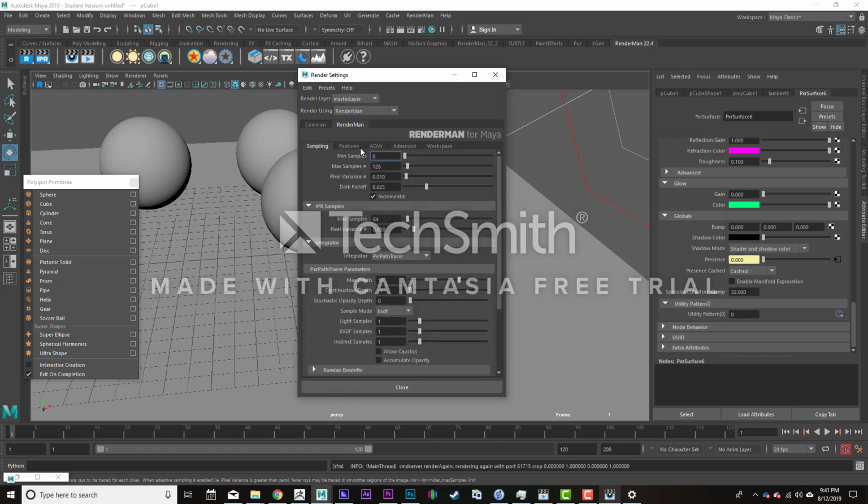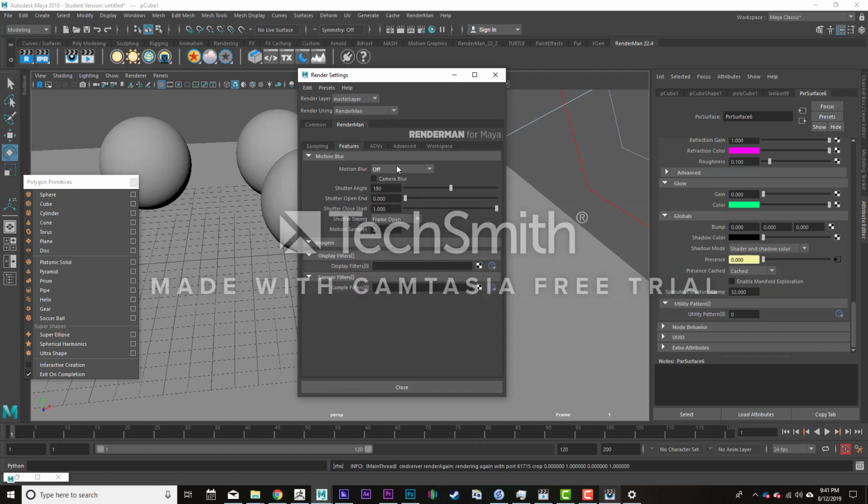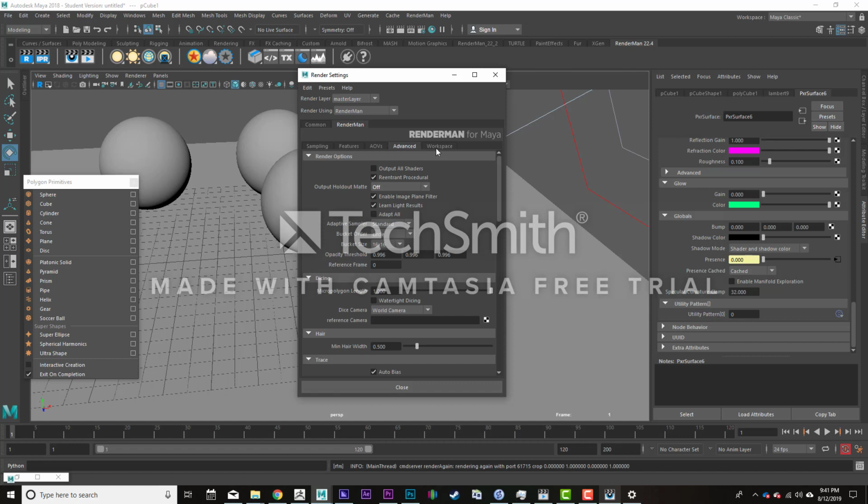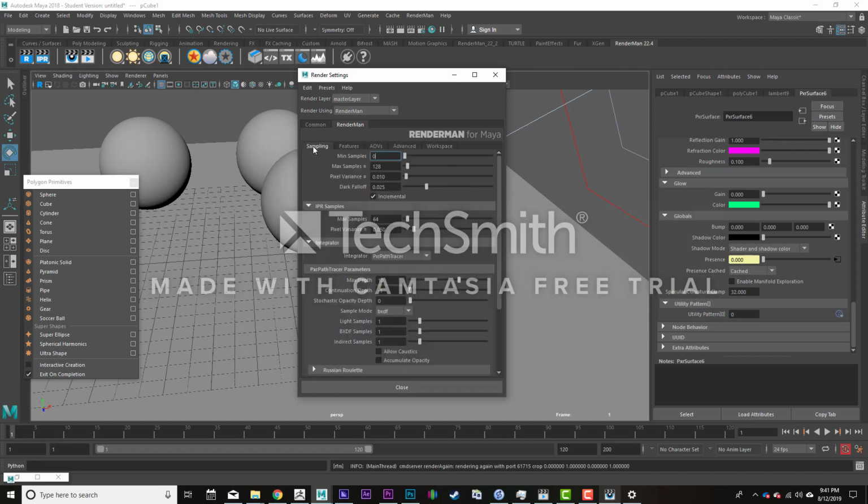So that's an option for you. So let's talk about features, AOVs. No, I'm not going to do AOVs right now. Let's just leave that out. I think we'll stop there. That should be good enough for you guys, so you can just play around and work on improving image quality and stuff. So yeah. All right. So I think that's going to work for the introduction to RenderMan.